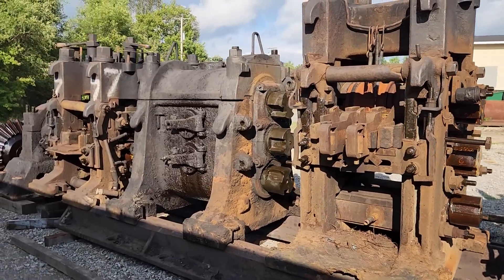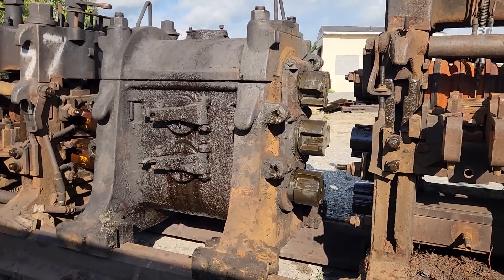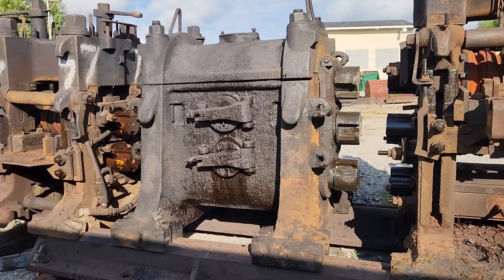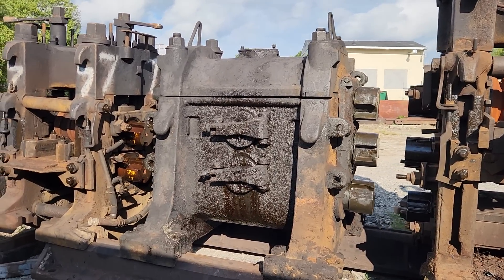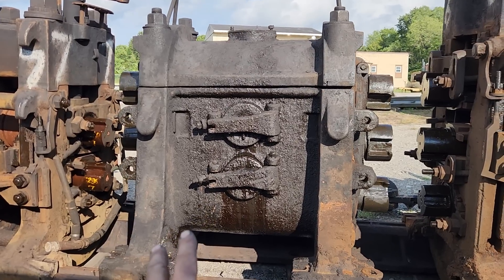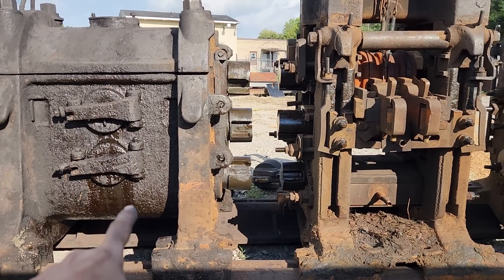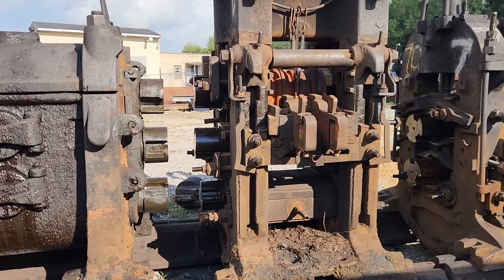So let's go over what we have. Starting with this — this is called a pinion stand. You have one drive shaft that comes over from the power supply. Many of you know, this is what the Todd engine did: it made power to drive a rolling mill. So at Briar Hill, it had rolling mills like this, and it had these pinion stands. The drive shaft would come in to one of these inputs here, and there's three sets of gears in there, and it would rotate all three. So now you had three power takeoffs.